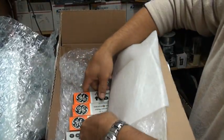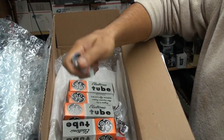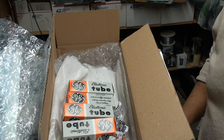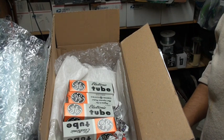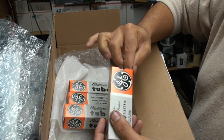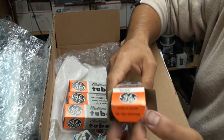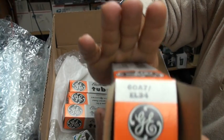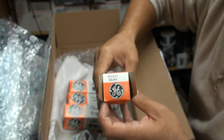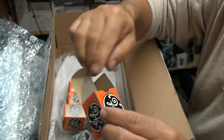The guy did a good job packaging the tubes — just by placing this padding in the box, he prevents movement inside. These tubes are from 1970 or 1969 and they're very sensitive. By adding that protection I can tell the seller is an actual pro who understands what's going on with the tubes, and plus I paid $605 — trust me, he doesn't want me to return them.